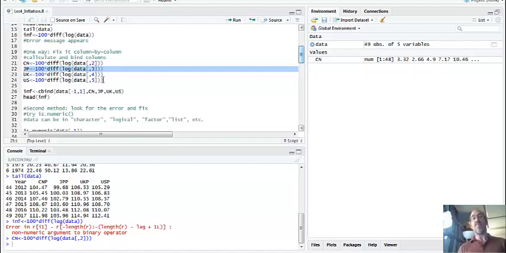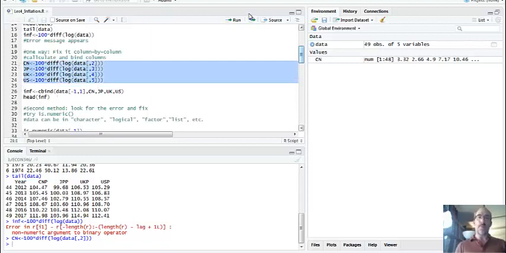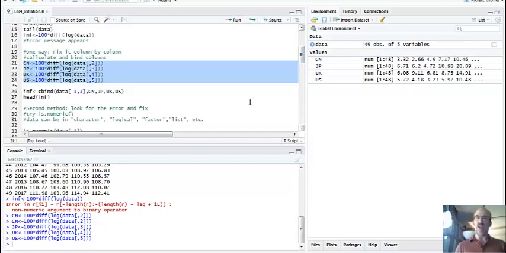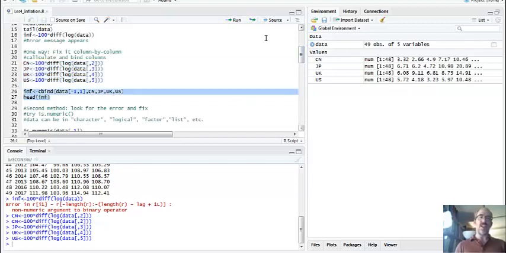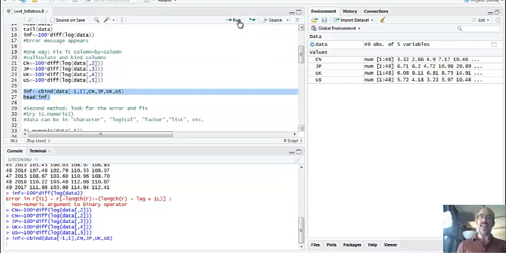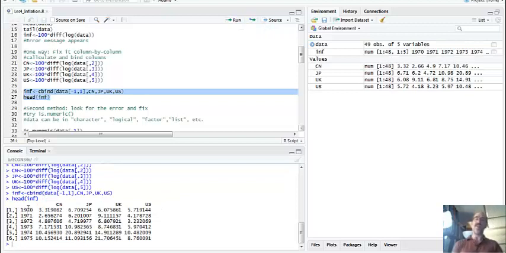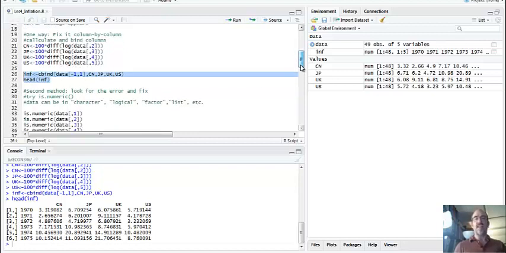Obviously it's going to be much easier to fix the problem at the cause and then go from there rather than doing it manually. But if I do this 4 times, you can see here, I have them. They all look good. I'm going to make inflation, and I'm going to make a series called inf. You can see here it starts in 1970. We lost one observation because it's a difference, but it looks like plausible inflation numbers, and it's got all the things we need, and we are ready to go with this series set called inf.